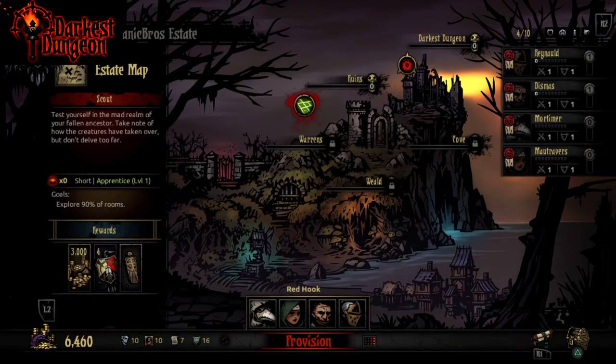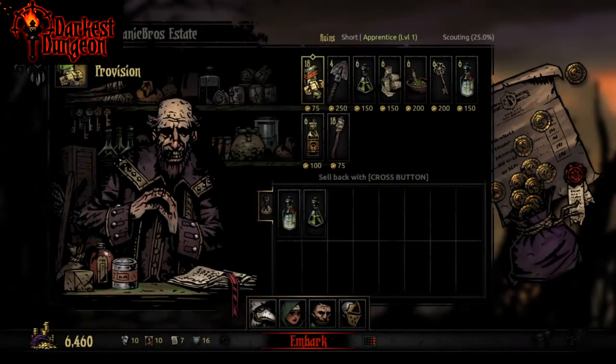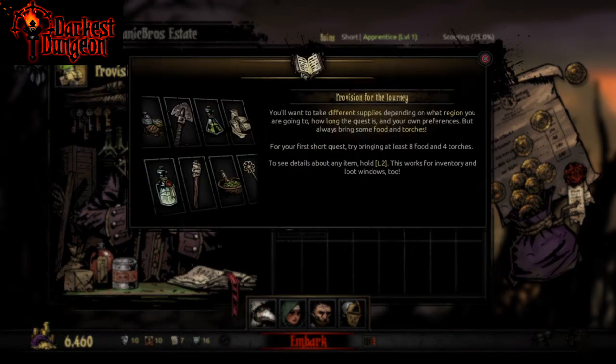So, rewards. 3,000 gold, 4 crests, and a protection stone, which gives plus 5 protection and minus 1 speed. The cost of preparedness, measured now in gold, later in blood.